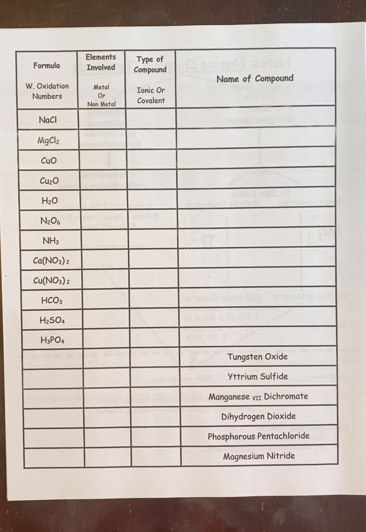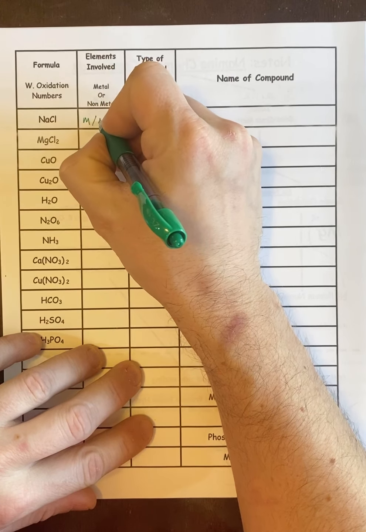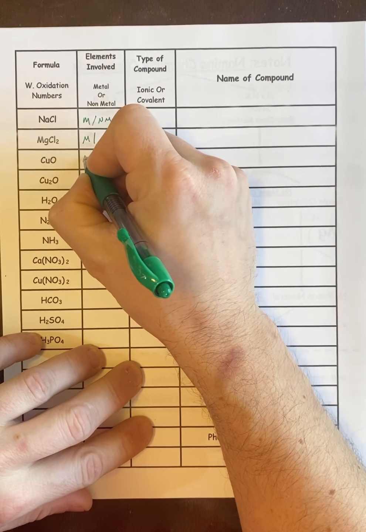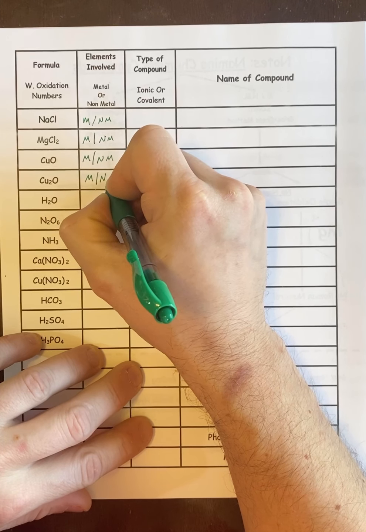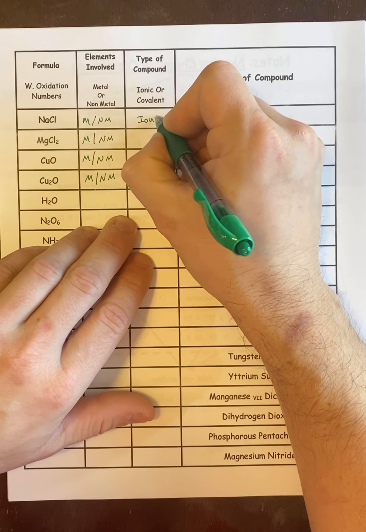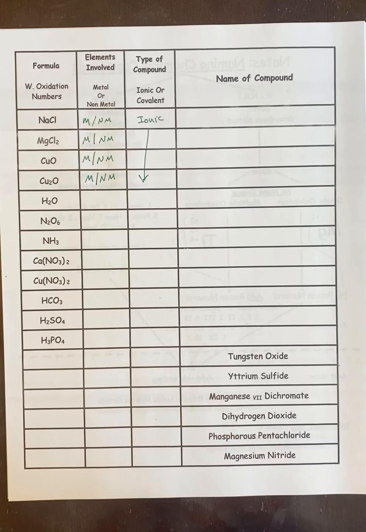So these guys are going to look like this, and I'm going to try to color code these. So these are all going to be metal, these are all metal, non-metal. Therefore, they are all ionic. Let's save a little time. I want you to write it out every time. Sorry. Not sorry. So now, with these guys, let's look at the flow chart. I'll try to have it up here.